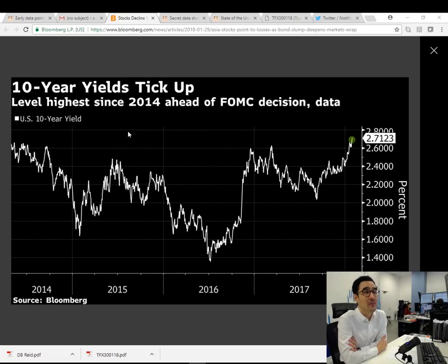You've also got the reduction of QE being talked about, certainly in Europe, but also a few operational tweaks ongoing in Japan, and you've got quantitative tightening ongoing in the US. And then also you've got this large degree of surplus supply coming to the market in terms of Treasuries, given the aggressiveness of the plans from Donald Trump about infrastructure spending. This has got to be financed somehow, and it comes through the issuance of more debt. That oversupplies the market, which puts pressure on bond prices, and consequently the yield rises. So, quite a few reasons why this is happening at the moment, and it certainly has taken a bit of time for it to take hold, but now we are starting to see it make some real headway.